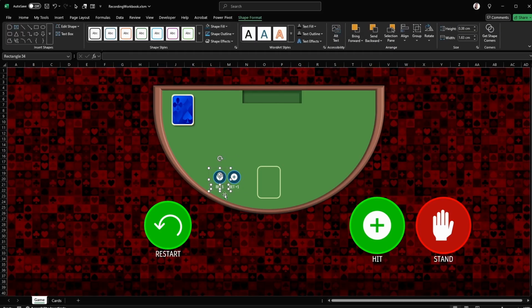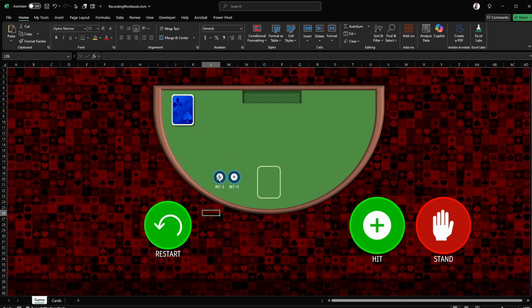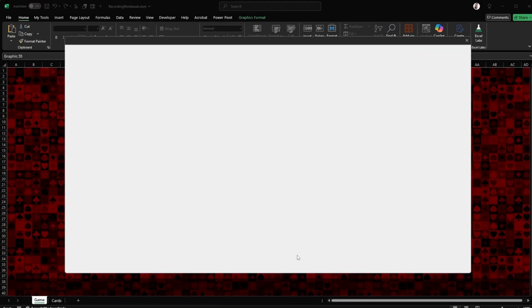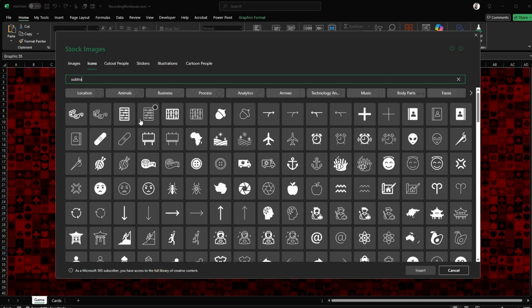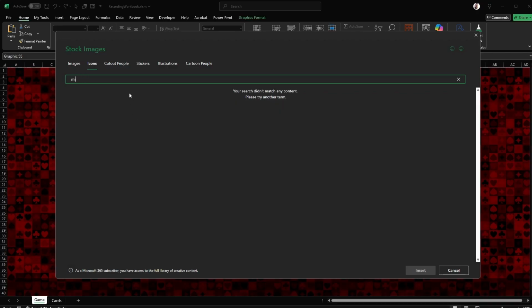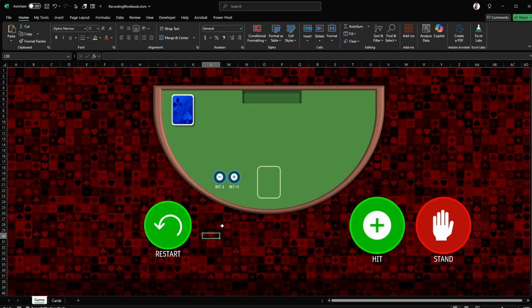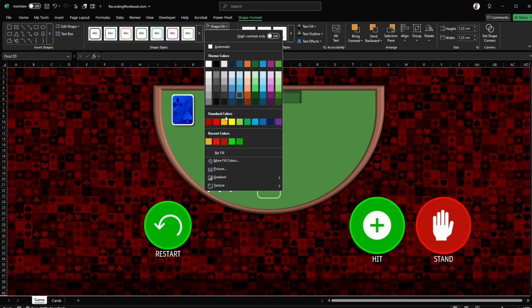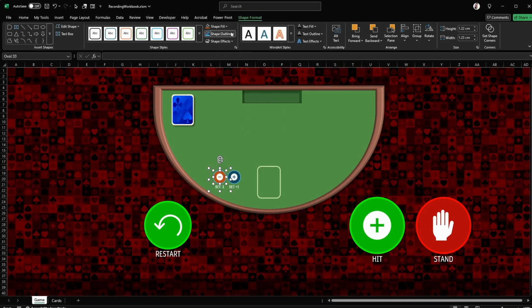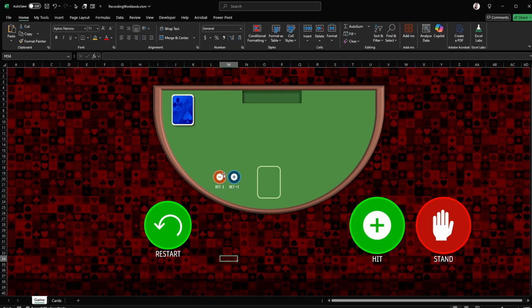And that's going to be our reduce bet. Change the icon for that one. Subtract, no, minus, okay, 1. And we'll give that circle a bit of a different color. So we'll go maybe dark orange and light orange, like that.